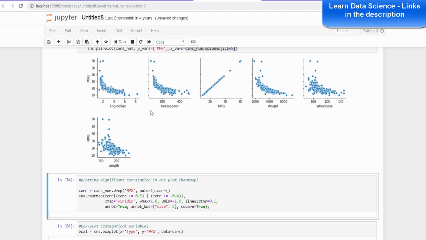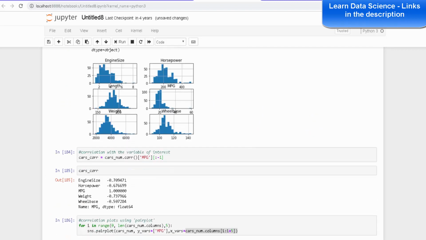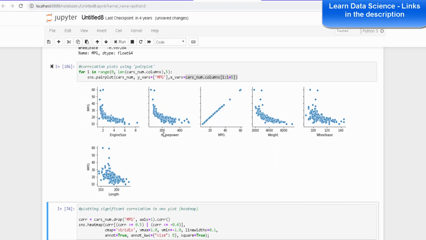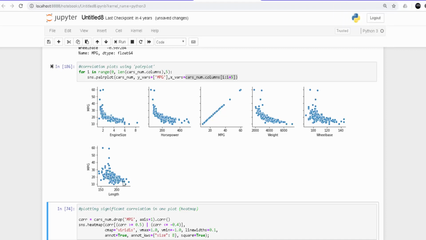As you can see, most of them have negative relationship. That's exactly what we had seen in the previous run. See, there is a negative relationship, and here also we see negative relationship. If it is downward sloping, then negative relationship. If it is upward sloping, there is positive relationship. Plot between mileage with itself is something we should not even interpret, because that makes no sense. It's just a one-on-one relationship, so we won't interpret this one. But the other ones are very useful, and you see whether there's a strong relationship or a weak relationship. Like mileage with length has got a slightly weaker relationship, because the variance is higher here. But if you see weight, it seems to be much stronger, although we cannot conclude like that, but at least it gives us somewhat an indication.